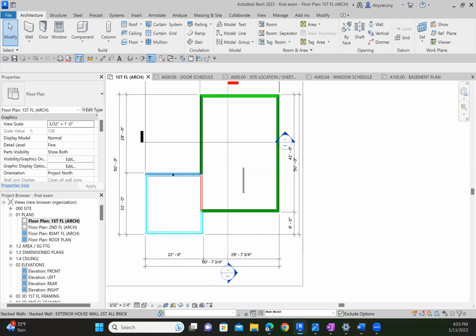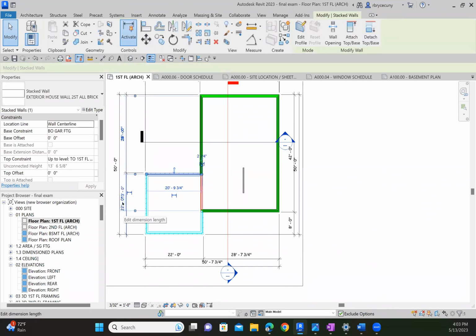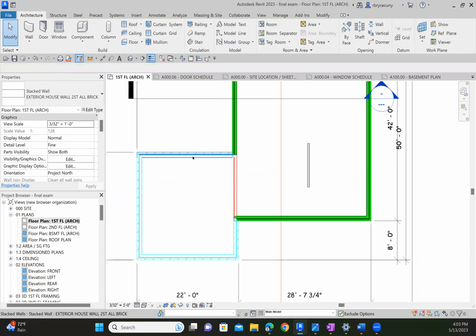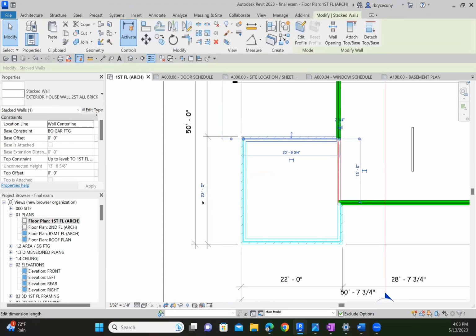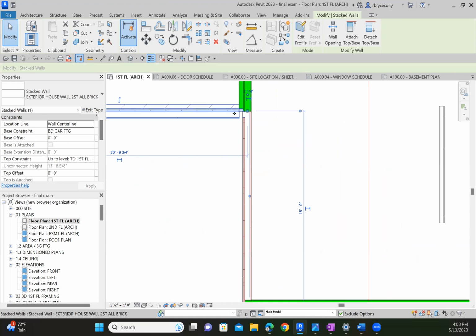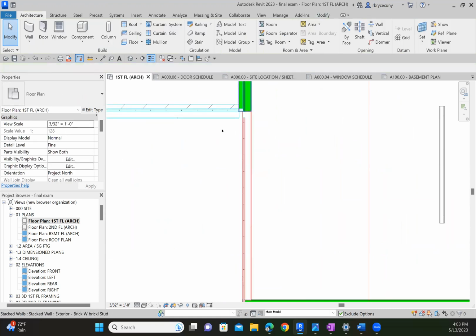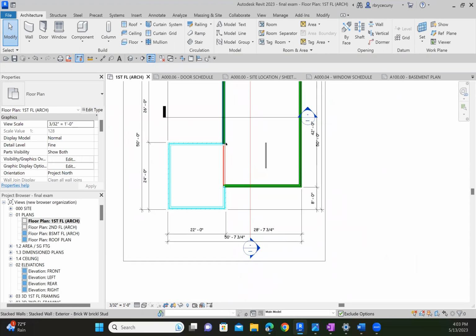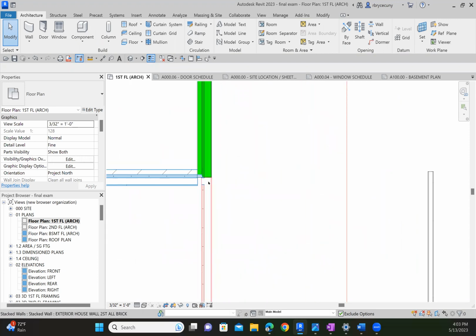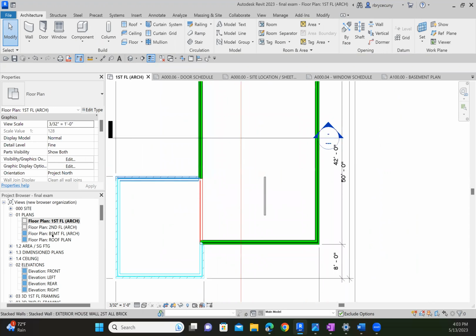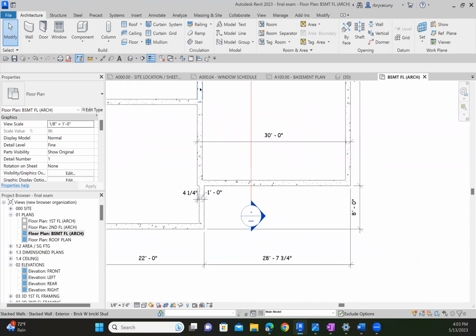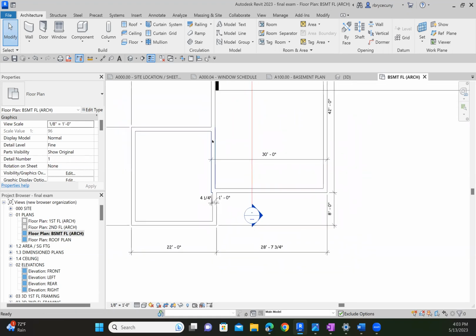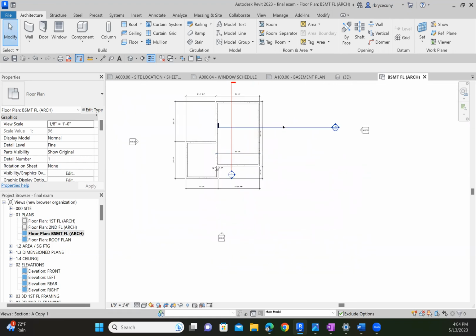But what happens if, let's say, we click on this wall and we look at that dimension, and maybe it's supposed to be 24 feet? Well, that means, look at that, that wall stretched out there too. This didn't clean up that quite well, but I'm not going to penalize you if Revit doesn't clean those walls up adequately. But let's go down to the basement real quick and just see what happened down there. Look at that, the basement wall is still beautiful. Okay, so that's what I'm looking for.